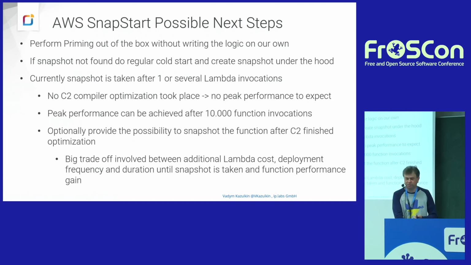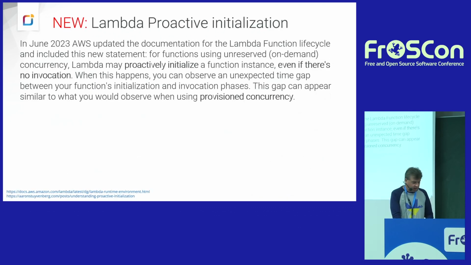If you have functions that are heavily executed, then maybe it can be done during the deployment phase. But of course, you need to factor in many parameters, like invoking a function 10,000 times can take time, and that will prolong the deployment phase because the snapshot cannot be taken. And of course, it's a cost trade-off, because you need to pay for 10,000 Lambda invocations for pre-warming. If you don't need the peak performance, probably you don't need this. But maybe there are functions that really would like to benefit from all this C2 or client optimizations. Mainly it's it.